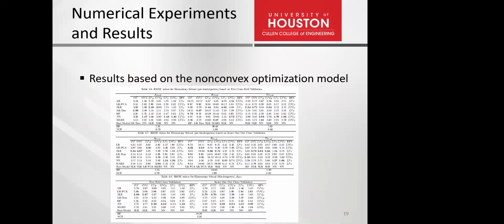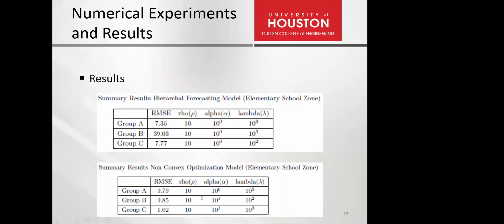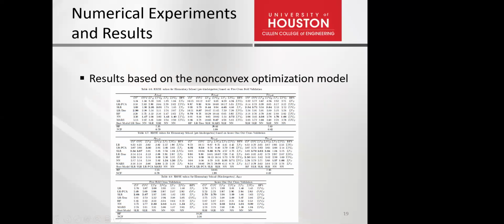Based on this non-convex optimization model and these hyperparameter values, we estimated this association matrix X as well. And using that association matrix X, we estimated the artificial features in the school zones. So we created 6 different feature sets here. One is the original features of the school zones, which include the racial demographic information and the economic disadvantage information. This information, as we referred to earlier, is not very rich in terms of features. Also, we have the original features with the in-school clinic information, which are the same as the original features but also include a feature for in-school clinics.